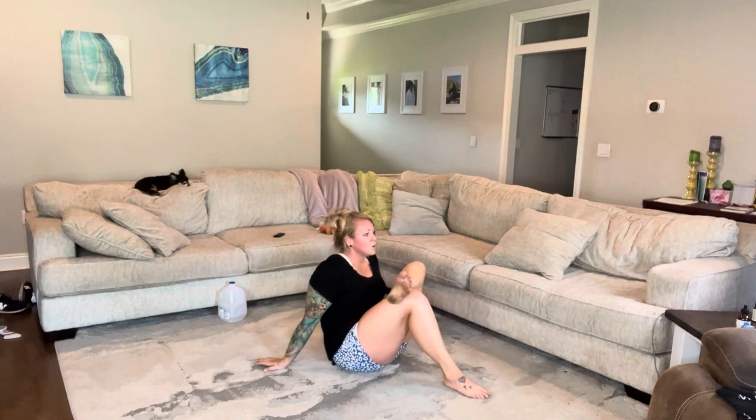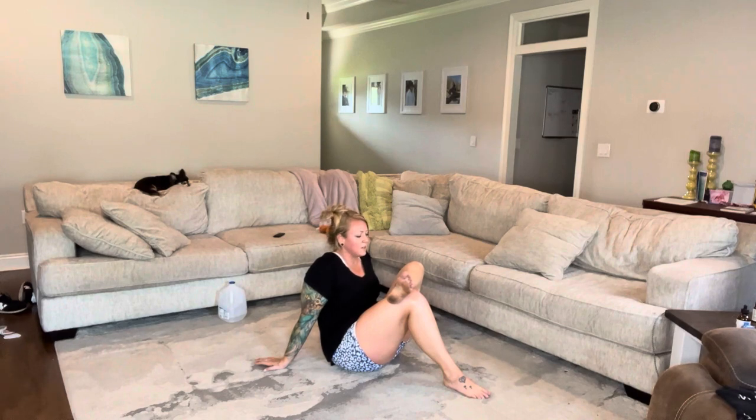Legs. Yes. Breathing through the stretch. See if you can get it a little deeper. Oh, that feels so good.